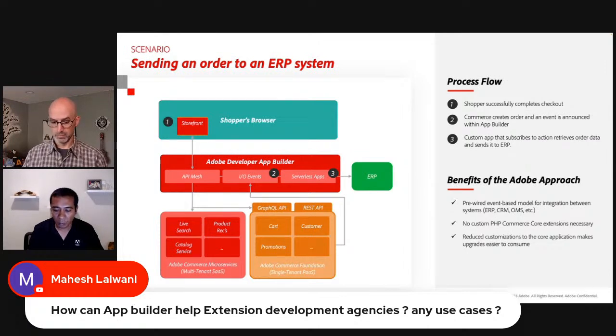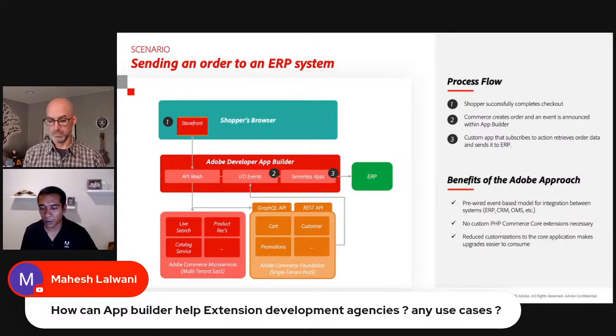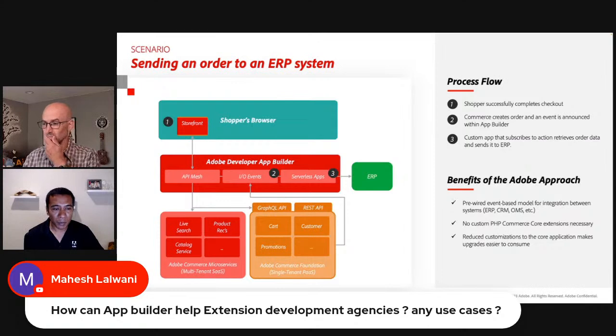We are launching a new program for assuring the quality of these apps, where we'll help you, give you the guidance and test and build those apps to certain quality standards in order to be certified by our program. So there are quite a few benefits to building those as apps. And I think we have introduced all the extension points that you would traditionally use to customize the product. Now we've exposed them as extension points for you to instead build those in App Builder.